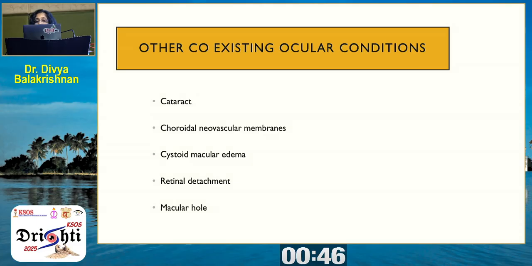You get an OCT done, see if the fovea is spared, and if you see a posterior subcapsular cataract, then operate the patient. That will be useful for them. Then they can have choroidal neovascular membranes, cystoid macular edema, which in those cases we usually treat with acetazolamide, carbonic anhydrase inhibitor drugs like that. And then they can have even retinal detachment.